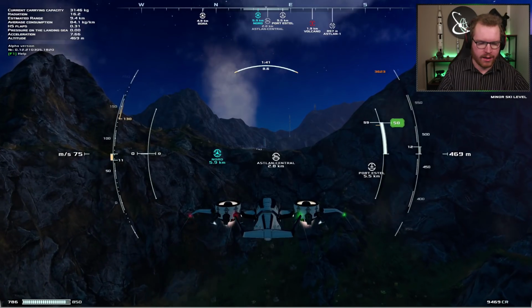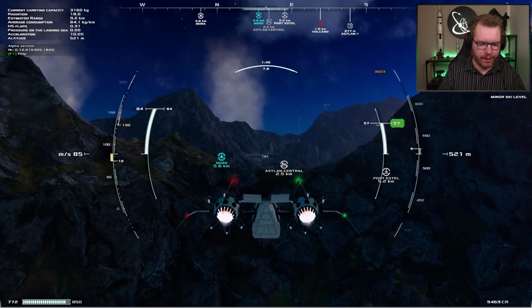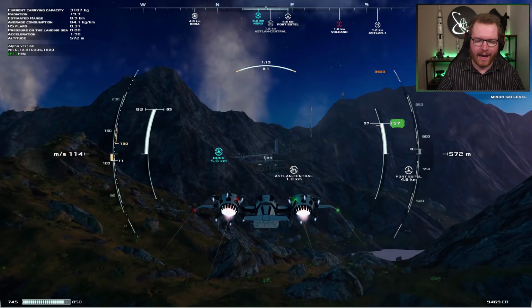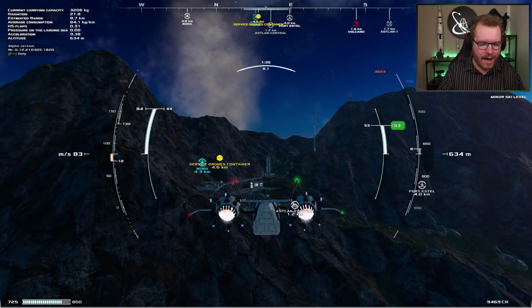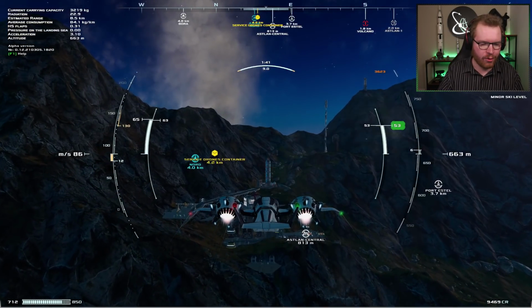Now, I just came in here, flew the exact same route, just the opposite way, on a full ship with full cargo. Now I'm flying the ship empty, and you can feel the way the ship handles differently. It's much more responsive. I don't need to give nearly as much throttle to keep it level. It just feels so different to fly the ship when you do not have cargo on board.